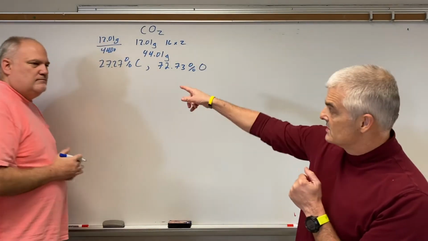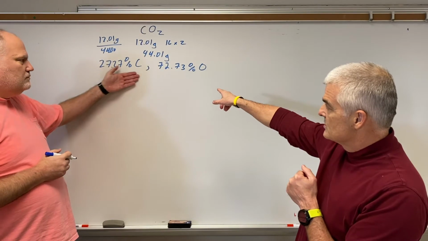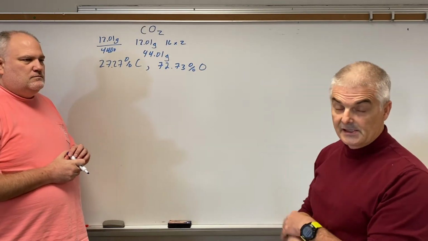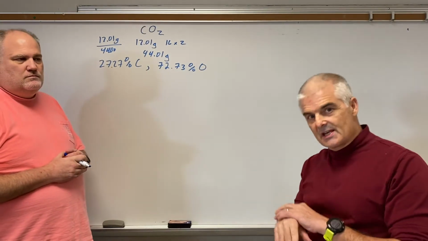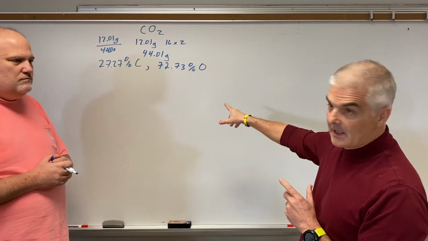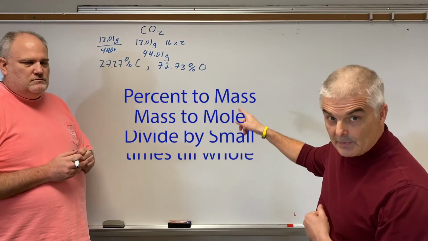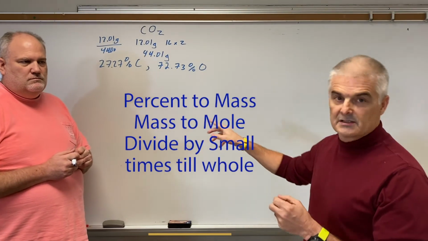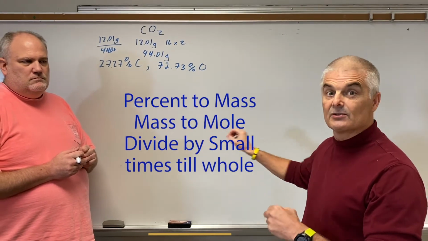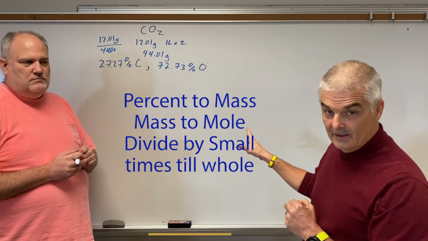Now what we want to do is see if we had these percentages, the percent of carbon and percent of oxygen, could I find that it was carbon dioxide? The answer, of course, is yes. And here's the statement. Copy down this statement here, and it's kind of a mantra, and it kind of rhymes. It's percent to mass, mass to mole, divide by small, times till whole. So you got that? All right.